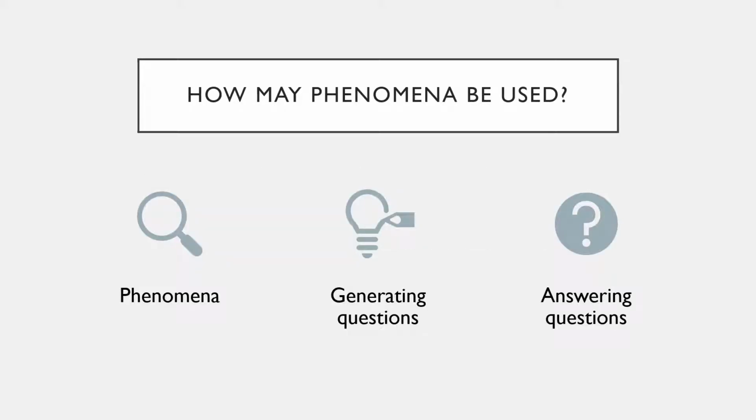A question that you might have developed at this point is, how can phenomena be used, or why should they be used? Well, first of all, it helps if we can look at this in three steps. First of all, the point of the phenomenon is that it provides a context, a reason, or a point of engagement for a unit of study.